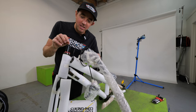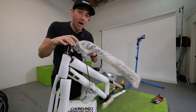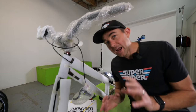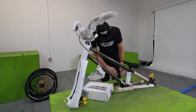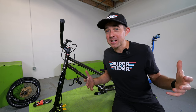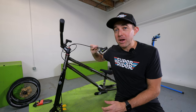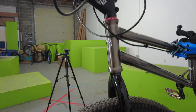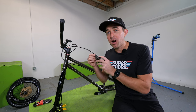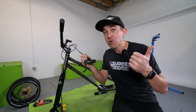The only bit that's stressing me out is that the hose gets a little kinked when shipping. So before we even put this in the stand or unpack anything, I'm just going to slide all this stuff from the stem onto the bike so we don't risk any damage with the line. Now let's take all the packing off and see what this bike looks like, then get it in the stand and dial it in. This is the fastest unboxing I've ever done because they did a lot of the work at the factory already. The fact that the front brake is already threaded through the steerer tube is a huge deal, especially when you're not that confident working on hydraulic lines.